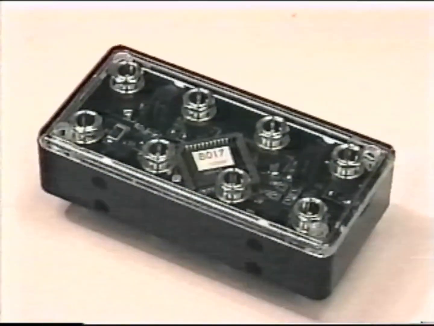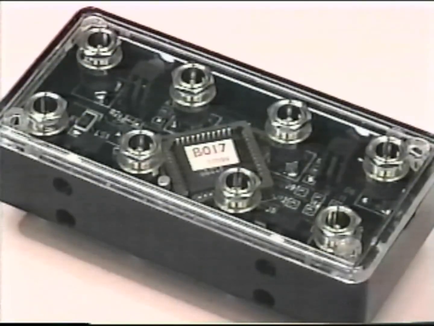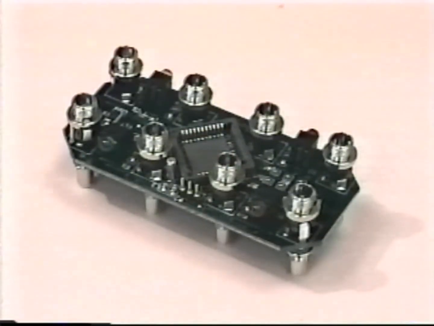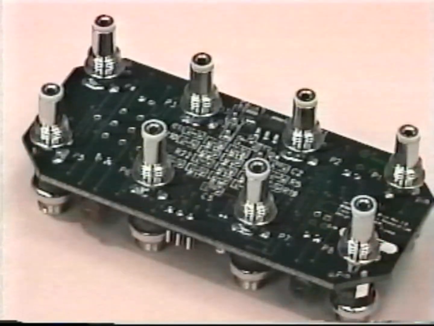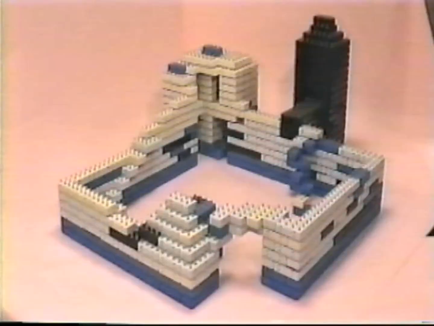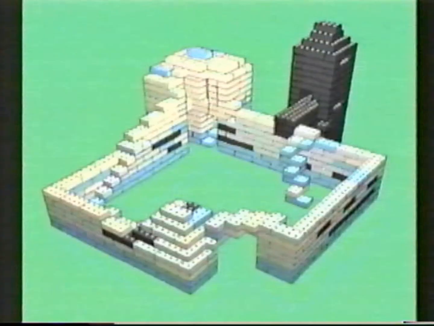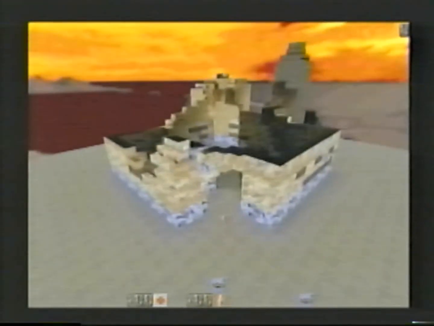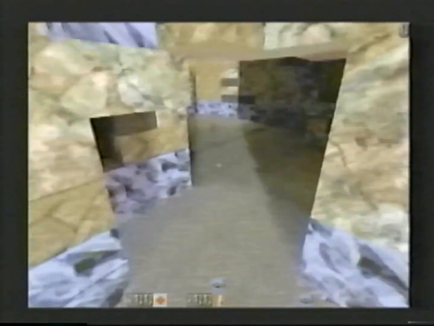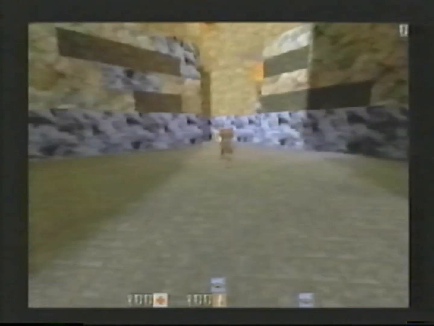Inside each Lego-like block is a small yet powerful computer. Power and data pass between connected blocks over the jacks and plugs seen here. In these images, the correspondence between the 560 block physical model and the captured model is clear. Next, the same captured model is rendered with different appearance attributes to become a setting for a popular game, Quake 2.